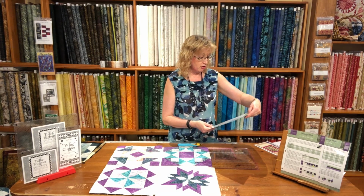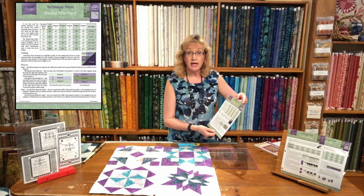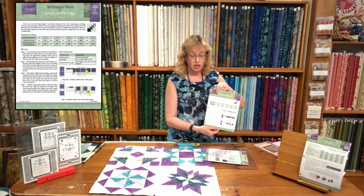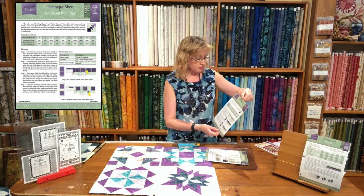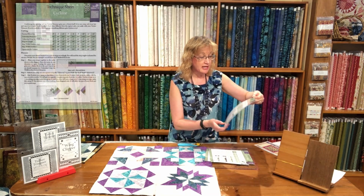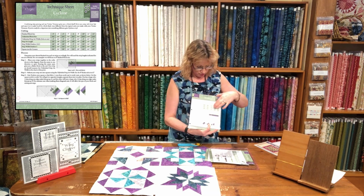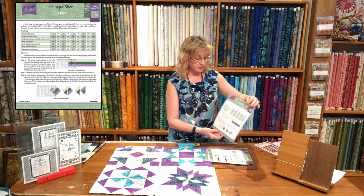And the three that we're offering today along with the Studio 180 products are the Shaded 9 patch, which uses the Tucker trimmer, the Geese on the edge, which is a very cool looking component, new and exciting to create. That uses the wing clipper and the Tucker trimmer, as well as the Cyclone, which is a chart with all different sizes to create the component that we saw in the Whirling Dervish pattern.